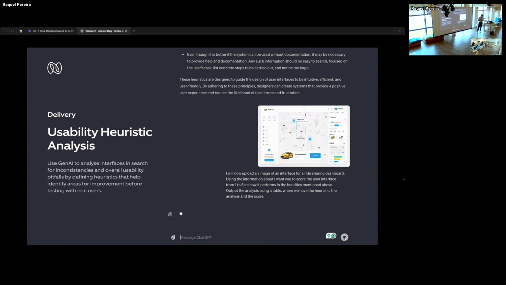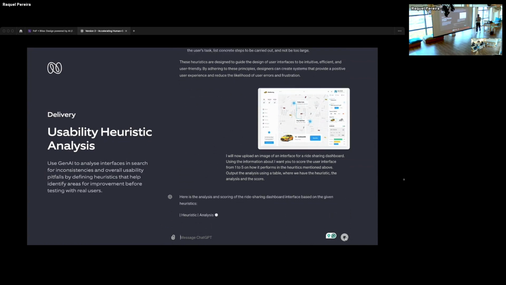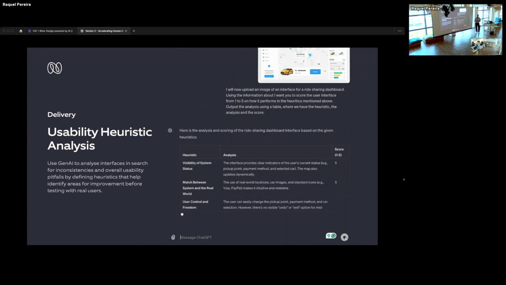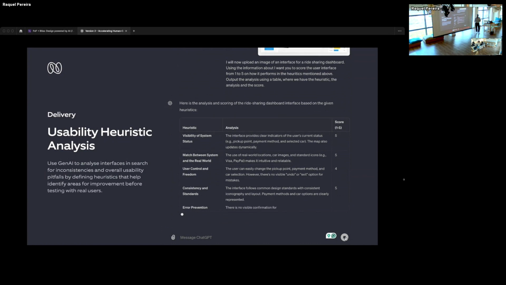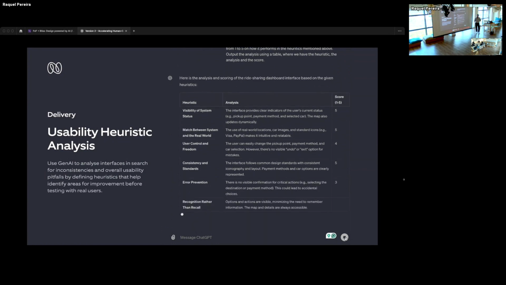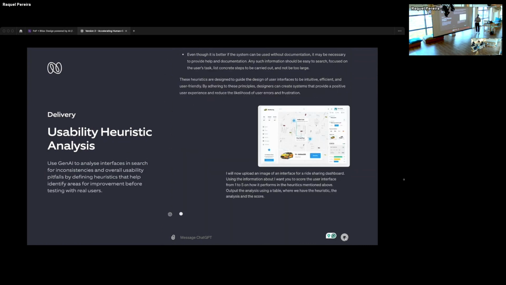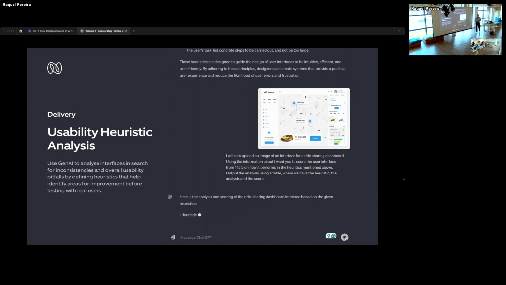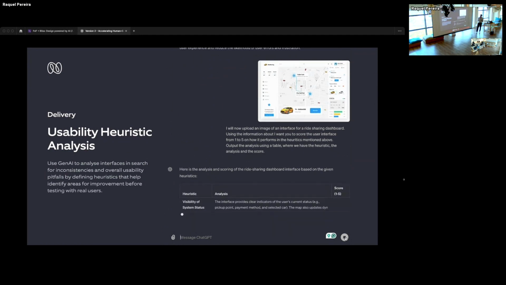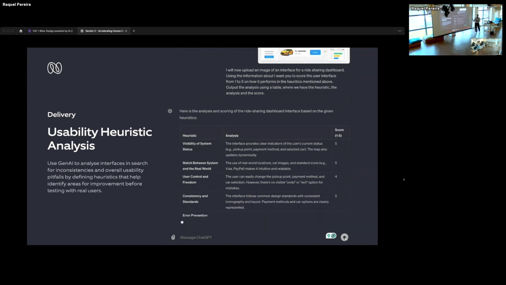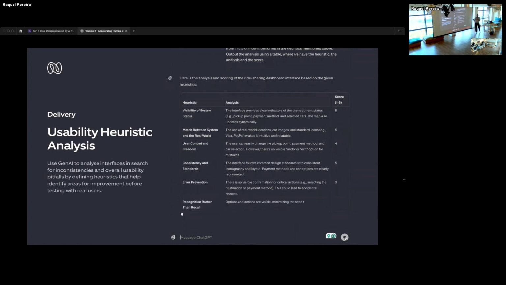Again, this might be controversial as well, but I've been playing with this a little bit. Imagine that you have the ability to create some sort of prompt that enables you to get 80% of the usability issues that exist in an interface, which are usually the same. Either the colors are off, or the accessibility or readability of the information is not right. Maybe the inconsistency of buttons and so on and so forth is not right. So actually, I don't want to say that Mohammed's product actually does a lot of this stuff.